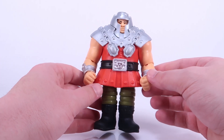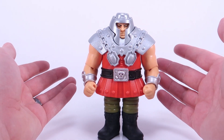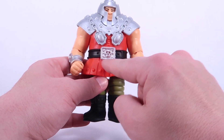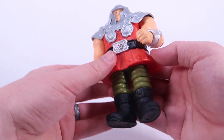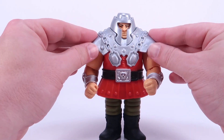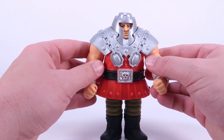This totally has that thing where people will pick it up and say 'oh I used to have this as a kid,' but when you put them side by side you'll see the updates. The colors look pretty good and match up with the vintage quite a bit — red tunic, silver armor on top that's shinier than a dull flat gray. That same silver appears on his wrist bracers and his unique skull belt buckle. There is a little bit of silver overspray coming up onto the red tunic above the belt buckle, but that's the only place where it's not clean. The armor up on top is flexible and pliable over the shoulders, while the head is a standard hard head like on other figures.